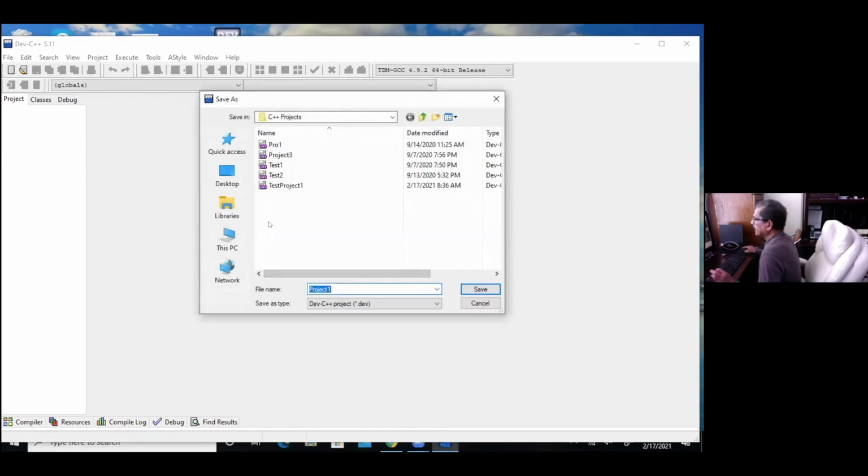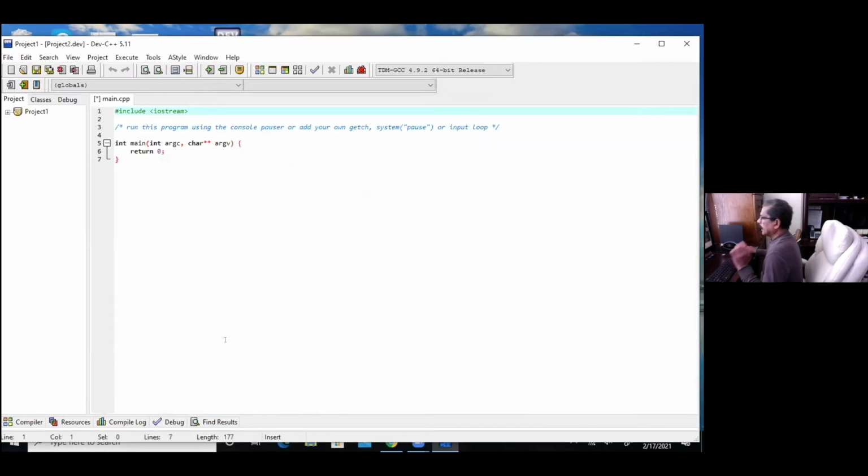Then it'll ask for a name for the folder, the project. I'm going to create a name. Project 2 is going to be my folder name, and save. So I have created the project folder. Now this is a file I'm going to type. The program is a file that I'm beginning to type. As you can see, this software, Dev-C++, gives you the things that you normally have to type. One thing it doesn't give you that you have to type is using namespace std. So you're going to have to insert that.